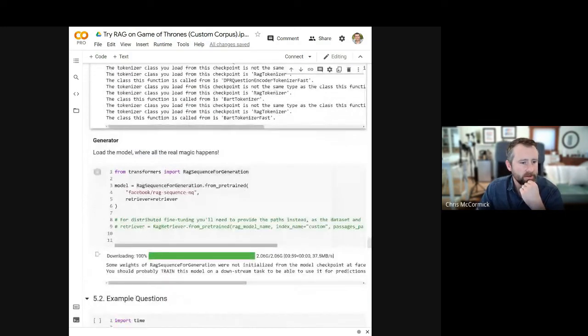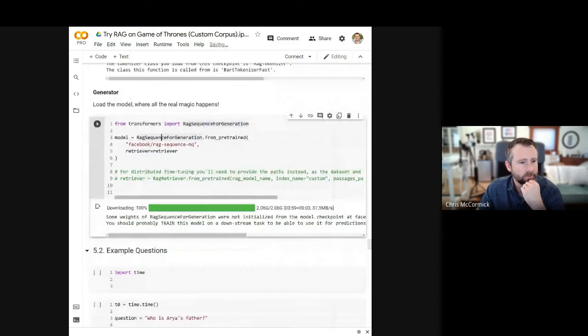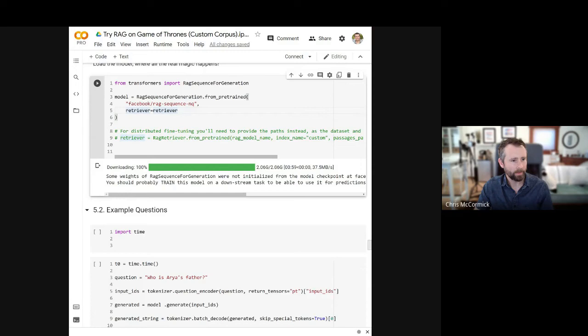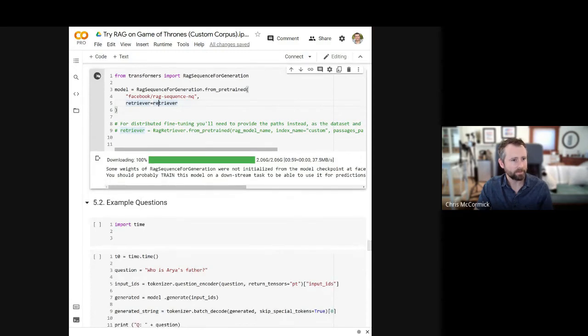All right, so we need the tokenizer, and then here's the real, well, it's the generator. So it needs the retriever specified to it. So that's how this is going to be able to do the DPR search. So this encompasses everything. It's got the generator, but it also has a handle to the retriever. Wonder how long that took. Is it still there? Yeah, 78 seconds, 2 gigabytes to download the BART large model. It's a beast.